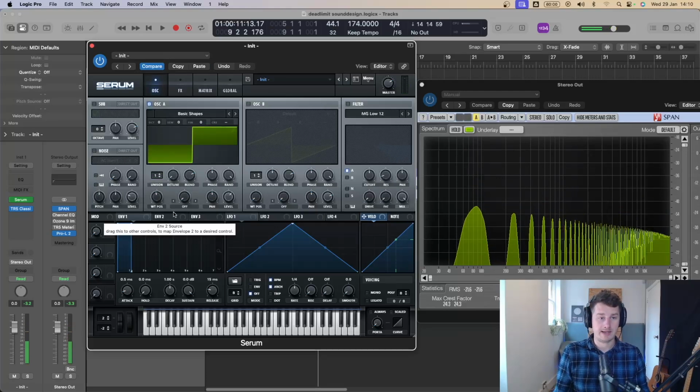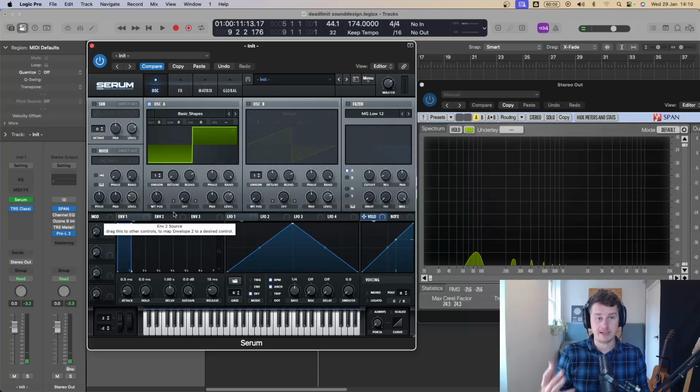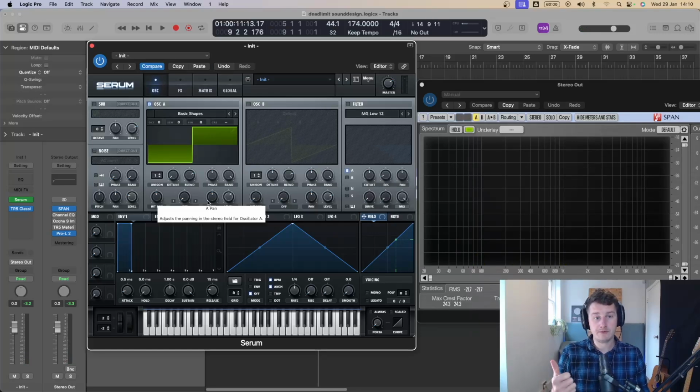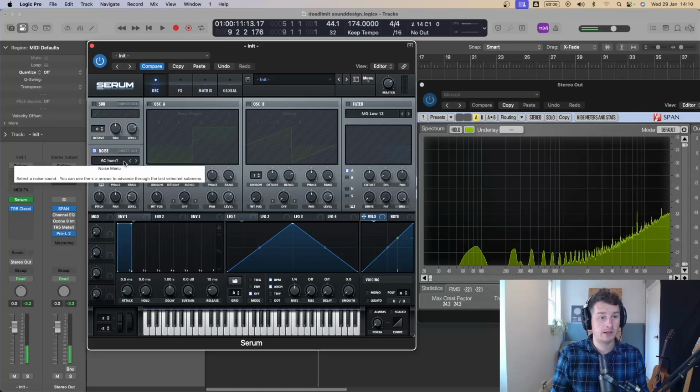And that's what unison does. It adds an extra layer, if you like, of the same pitch note. You got your waves, you got your pitch, and you got your volume. So that's oscillators. And you can often have 2 of these, or you can also have often sub ones, which are normally a sine wave. But in Serum, you can have many different ones. And then a noise oscillator, so like white noise, that kind of thing.